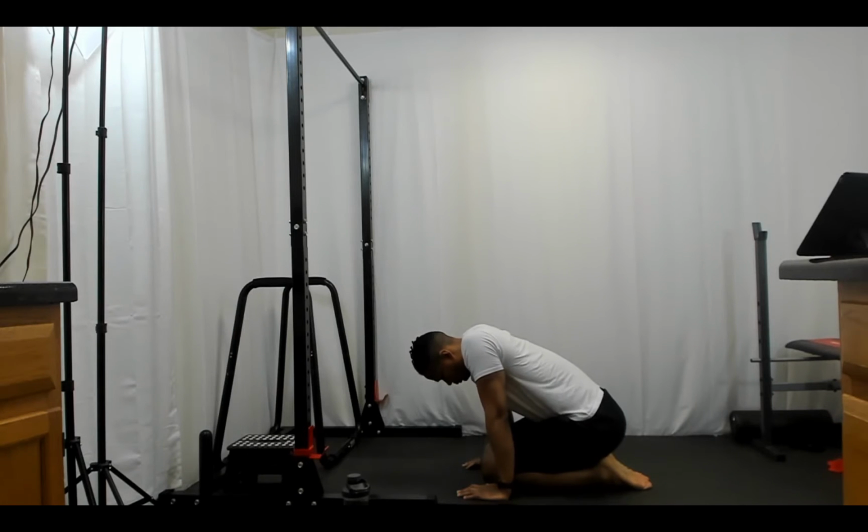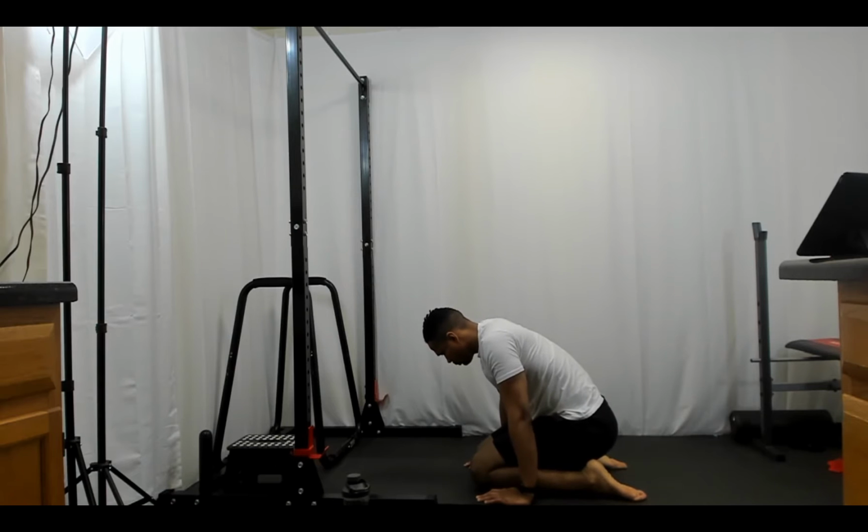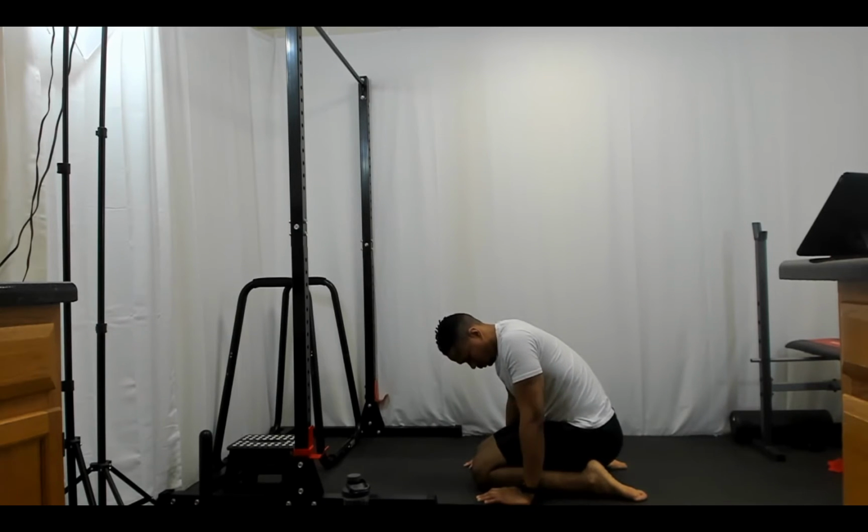Now, if this is enough, you keep your hands on the floor. If this is enough, I want you to stay right here. Bikram would say, you can mess with the gods, but you can't mess with your knees. So if this is enough, stay here. If you can do more, right hand to right foot, left hand to left foot, fingertips face the mirror. The right elbow touches the floor, and then the left elbow, shoulders down. And the last and final step is the arms up over your head, elbows into the palms of your hands.